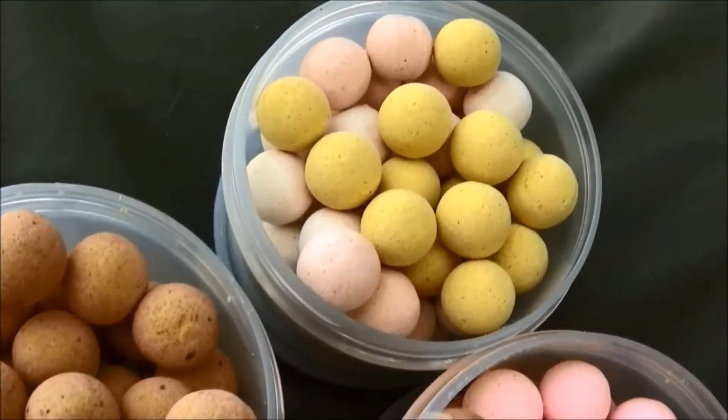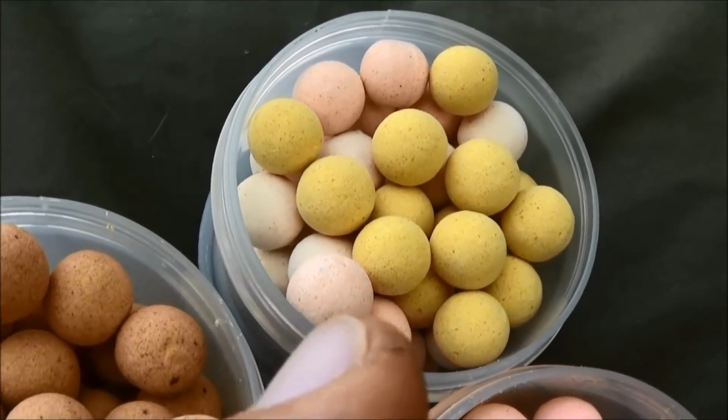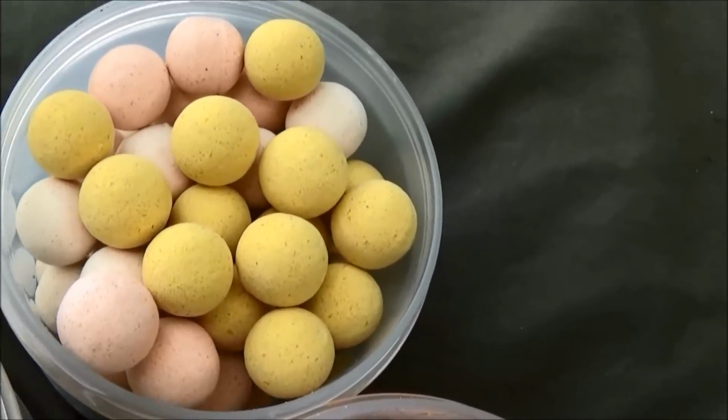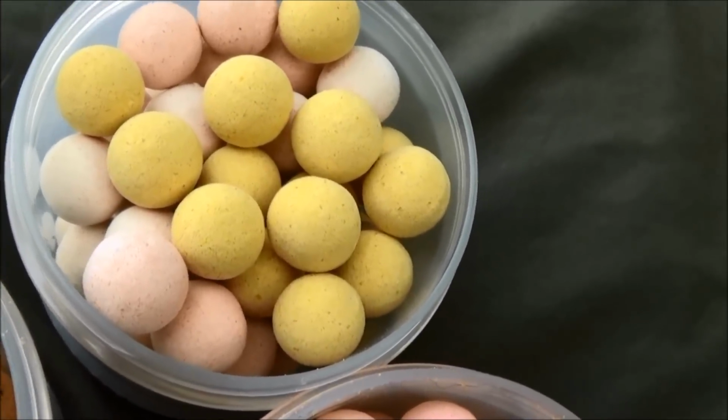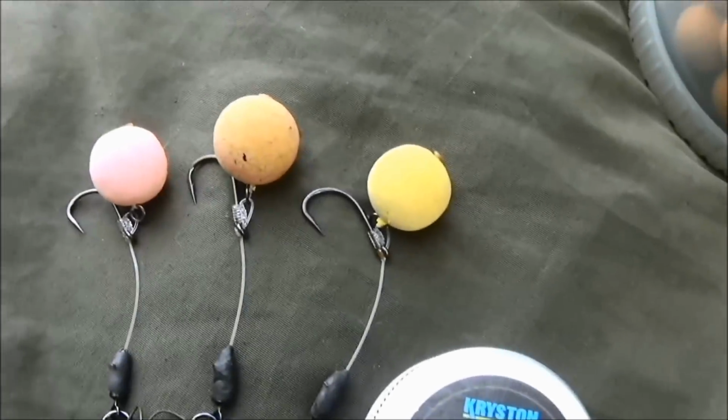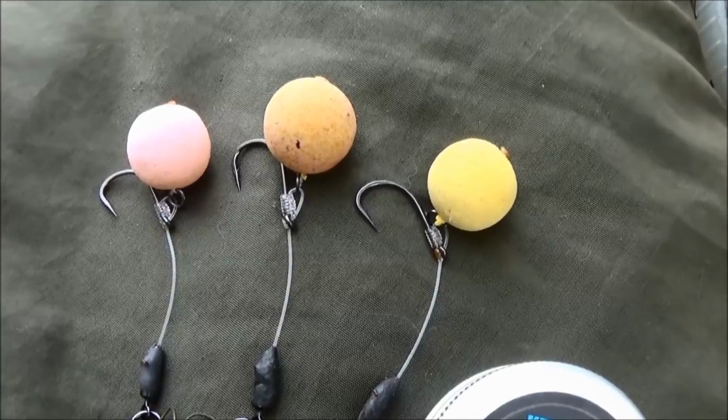And also the pastel ones is going to mimic the yellow, the sweet corn in the mix, and any of the other bits and pieces that are also a very similar colour. So those are the 3 hook bait colours. Those are the 3 hook baits going out. They are the chosen ones. Now it's just a case of wrapping up the rods, getting them out onto the spot, then I can finally just sit back and watch the water.